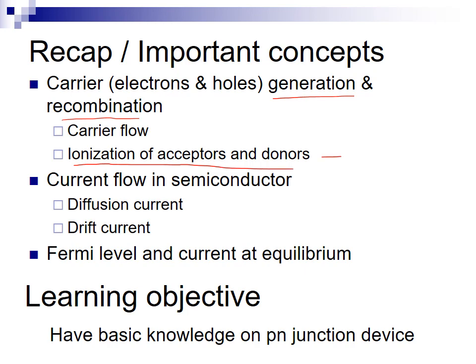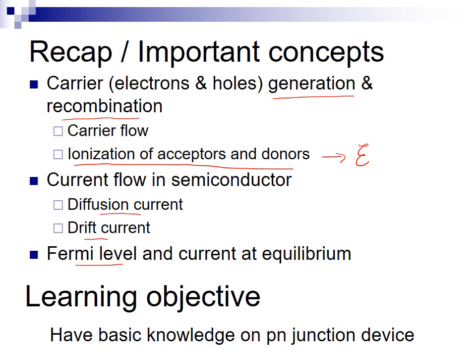You also need to really understand the concept of diffusion and drift current. What are the processes that induce the diffusion current and also the drift current? The basics of diffusion and drift current were introduced in chapter 3, but the formation of diffusion and drift currents in a material without applied bias was deeply discussed in chapter 4. The Fermi level concept and its consistency at equilibrium is also very important to help you understand the PN junction.